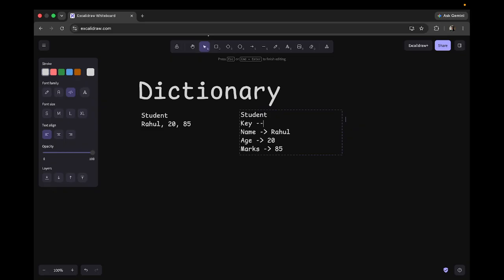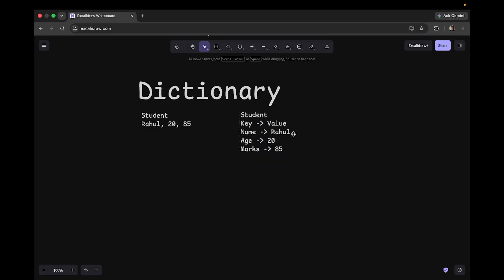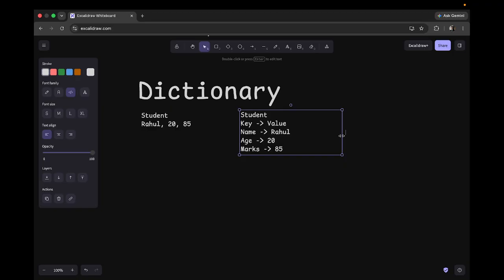This is what is known as a dictionary in Python, where we have key value pairs to store the data. And this makes it very easy for us to understand the data, because a key value pair is attached to it.